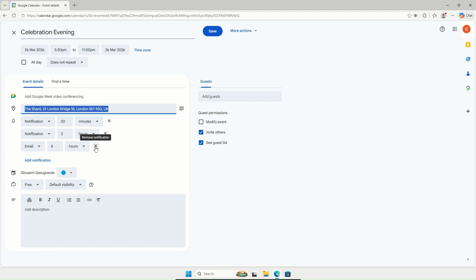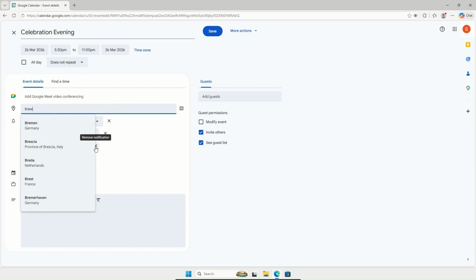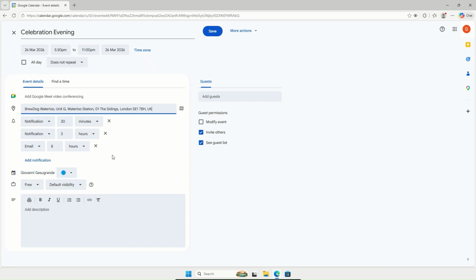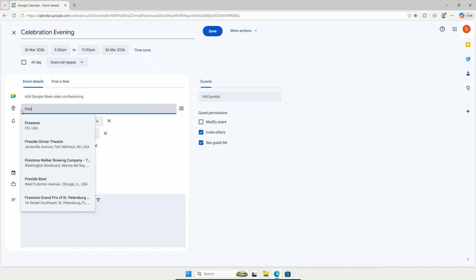If it was a different location, like a pub, we could type something like Brewdog, and let's say it was at Brewdog in Waterloo, it would also choose that option. And if it was another location like Fire Station, then you can have a look for that on here.